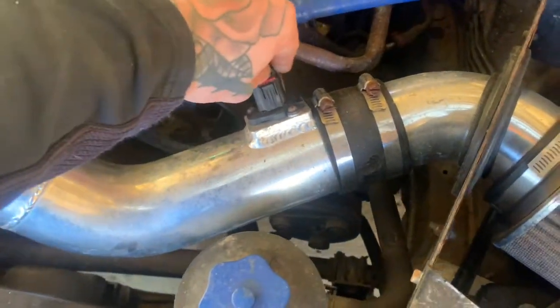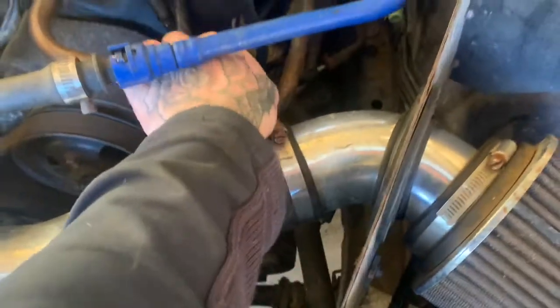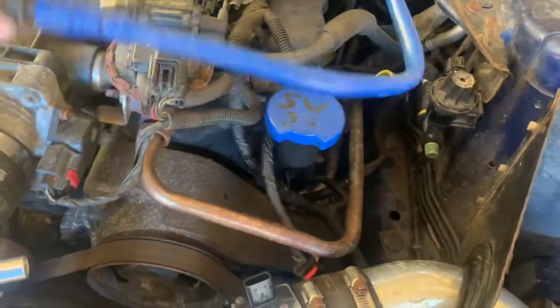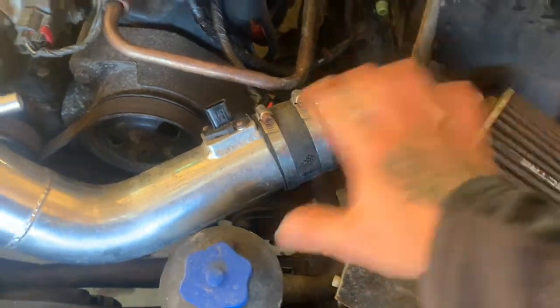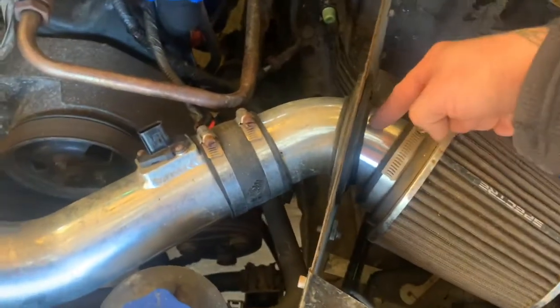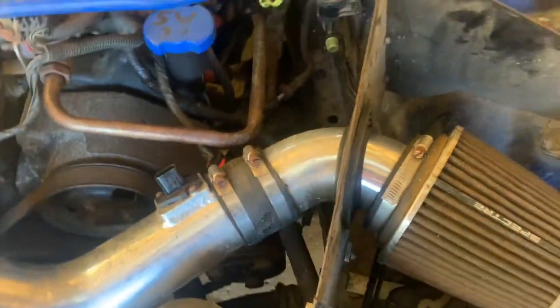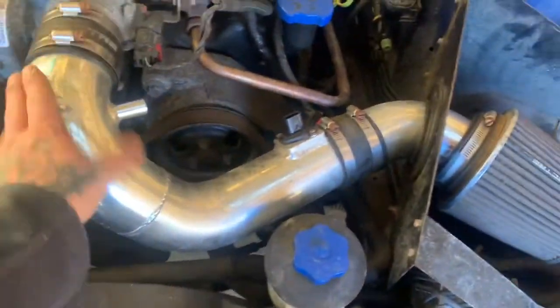You just flip that switch up and it pulls right off. Set that back there. And with mine, just pull that back and set it back there. Oh, and with this, I'm probably gonna have to undo right here because this is a separate pipe and it goes into this. This comes off, but I'm gonna keep it connected to this. I'm not gonna show that either. It's common sense. I'm just telling you how mine is.